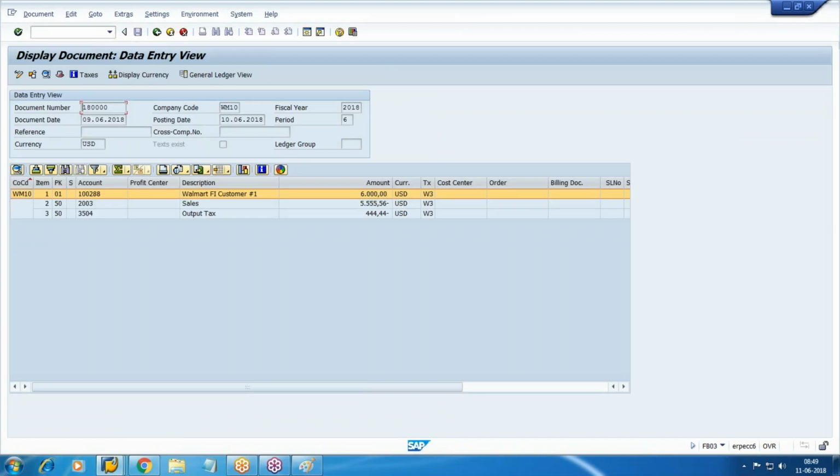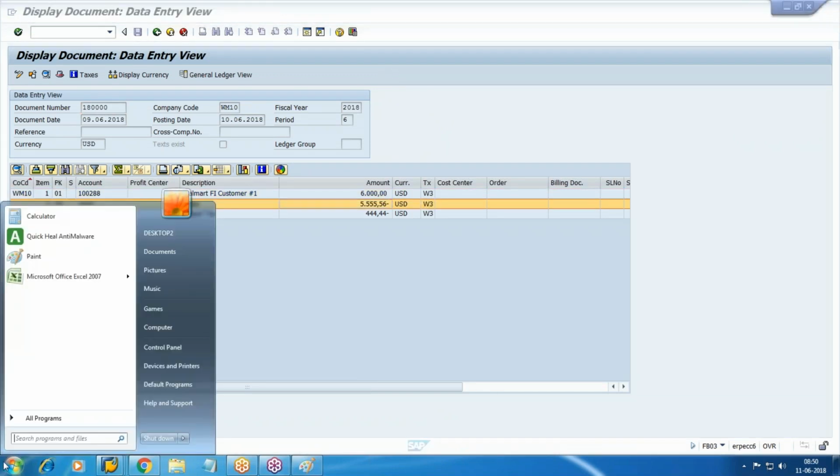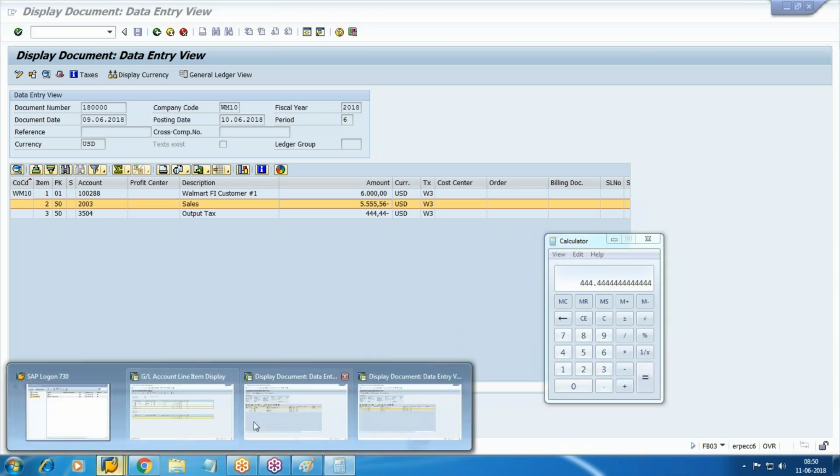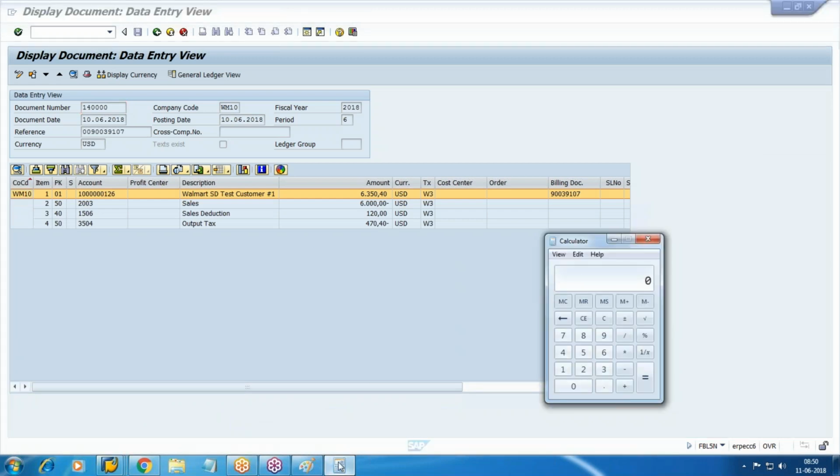Invoice price 6,000. Tax is calculated on this amount, and this is your revenue, sales amount. So it is calculated like this: 8 divided by 108 into 6,000. So tax amount is 444. Accordingly, the base price is calculated. Earlier one, 6,000 minus 120 on this 8%, 474 plus your base 5880, 6350.